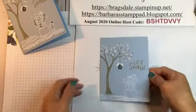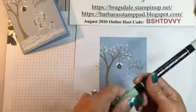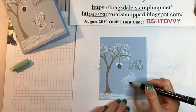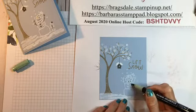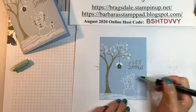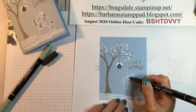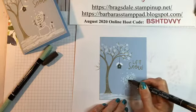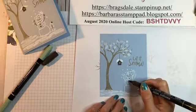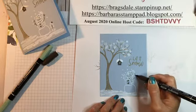Now let's put a little bit of color to it while that's drying. For his little hat and scarf, I took mint macaron and the brush tip, and I'm just going to color the inside of his scarf every other one. Give him some color there. And then I took the early espresso paintbrush tip and filled in his eyes and went over the little dots for his mouth. I'm barely doing it, that way it doesn't mix with the white that's drying. And then filled in the white there, and then traced out his stick hands.